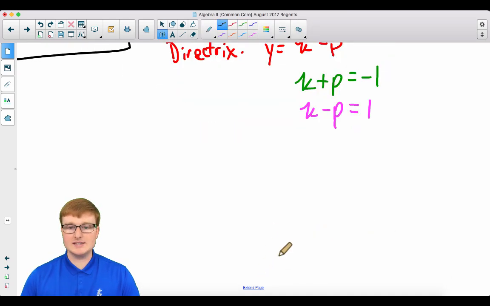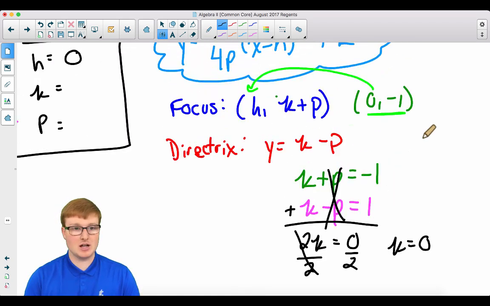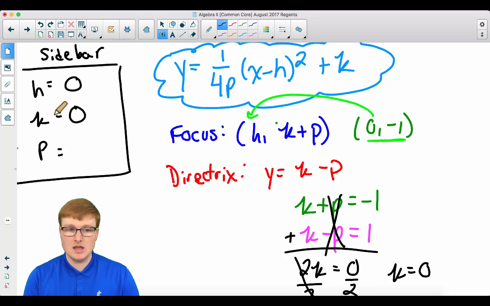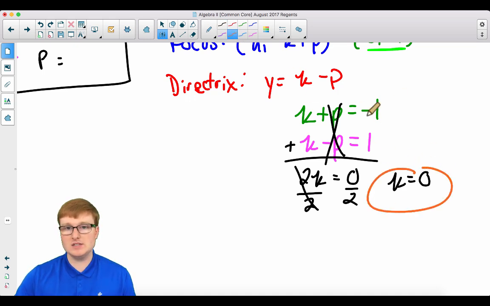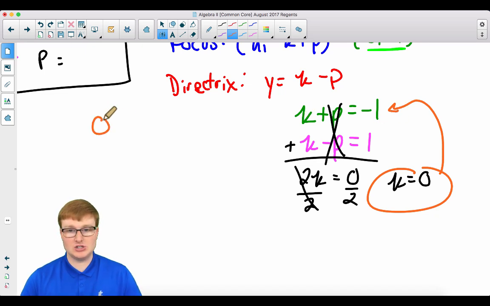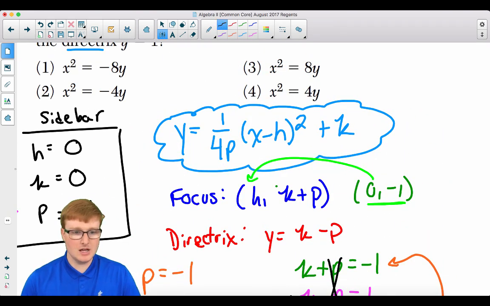So, when solving for k and p, the p's cancel when we add them up together. This gives us 2k is equal to 0. Okay, divide by 2 on both sides. It really doesn't matter, but k is equal to 0. So go back up here. We know that k is 0 as well. Well, now let's find the value of p. Take k equals 0 and just plug it in to one of these equations. Let's plug it into the one up here. Well, if k is 0, that's just 0 plus p equals -1. P must equal -1, right? So, there we go, -1.